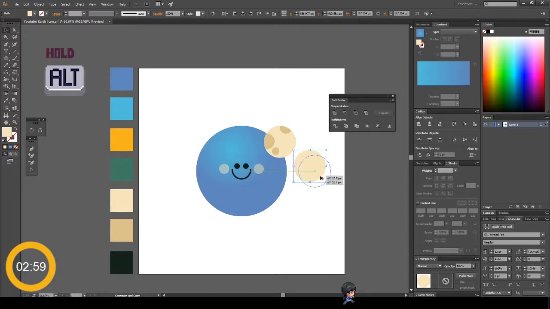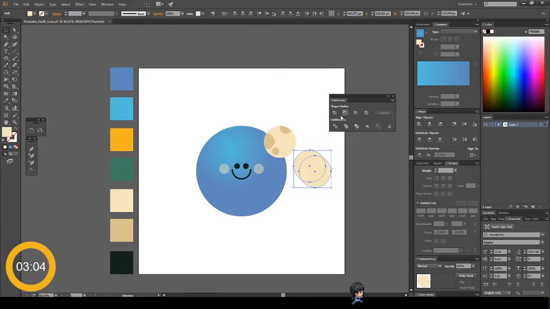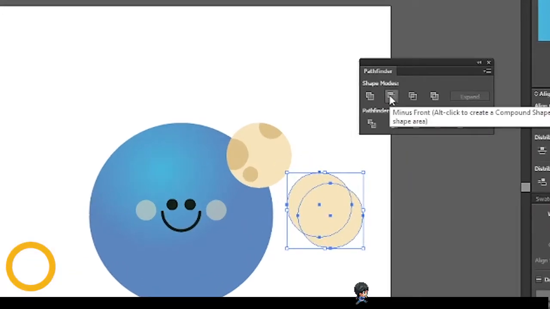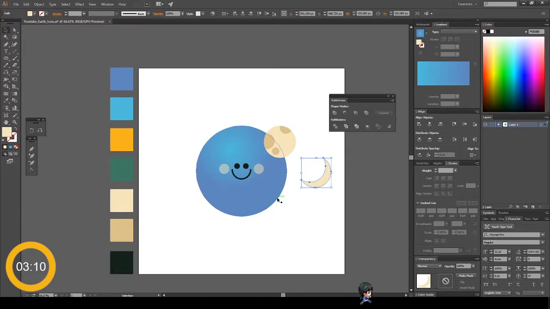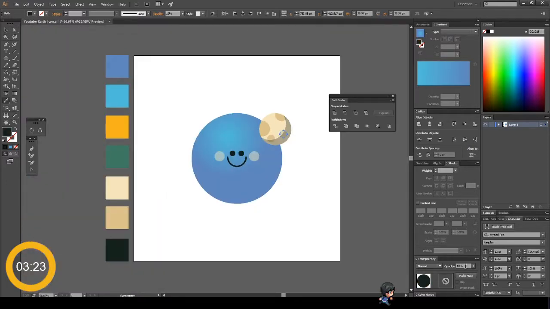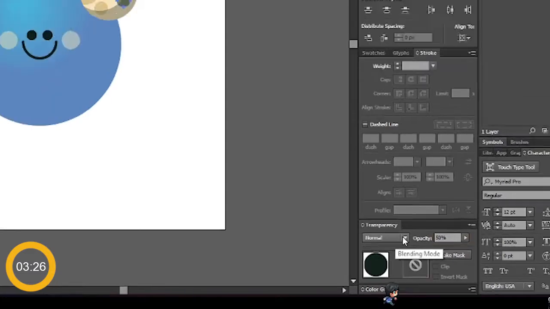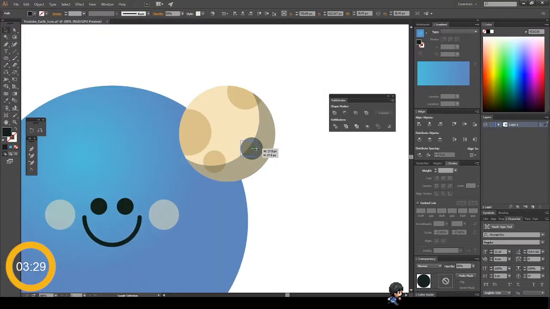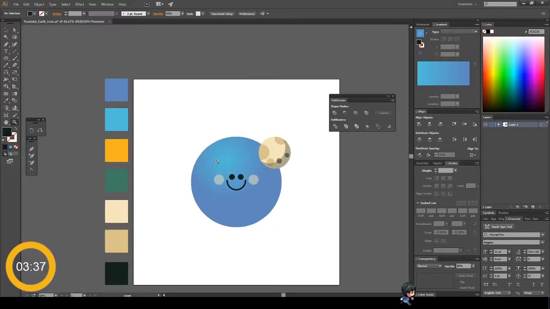For the shadows, we're gonna create another ellipse like this one. Just copy the same shape. We can create two of them like this, and press this one, minus front. So we create a nice shadow, and then grab a dark color, maybe 30%. I don't know, let's see if that works. And we can create another shape like this one, maybe 50%. And let's make it a little bit smaller. Click and hold Alt to duplicate the shape. Yeah, something like that. So we have the moon now.